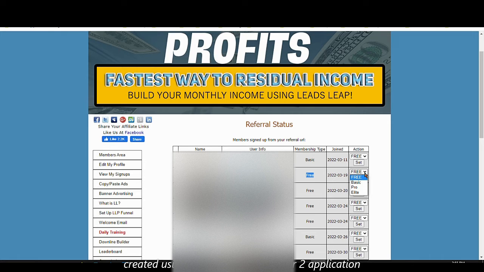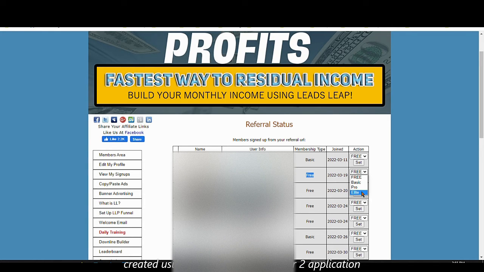all you have to do is go here and click this downside arrow, and now there are three types of memberships, but actually only one exists. These other two, Pro and Elite, are just text. It doesn't do anything. I had to ask admin about these two, and they said that this is just text for future levels of membership to come.